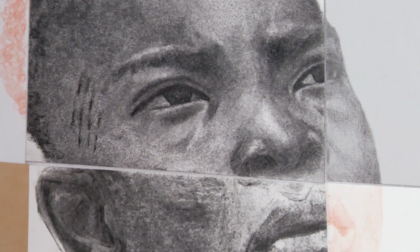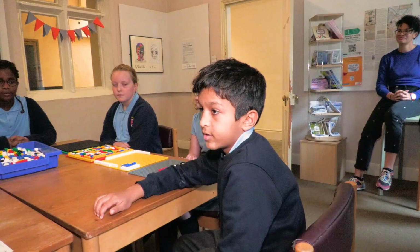If you were talking to other students in other schools and you were to talk about this exhibition, what would you say to them to encourage them to come and see this work? They're really good artwork and you can learn more about Black history if you're interested. If you'd like to know more about the history of Lancaster and what the African slaves had to do with it, the museum is a perfect place to go.